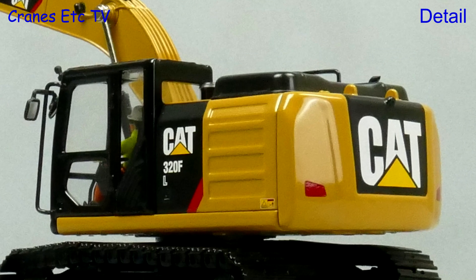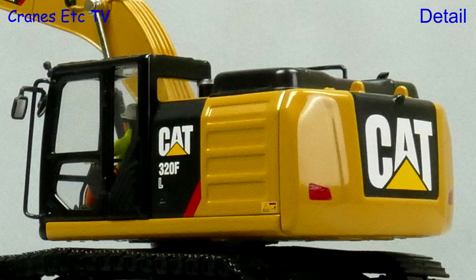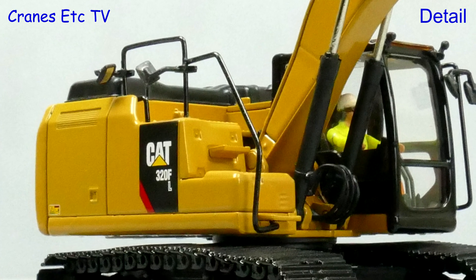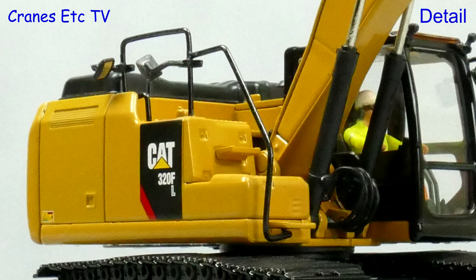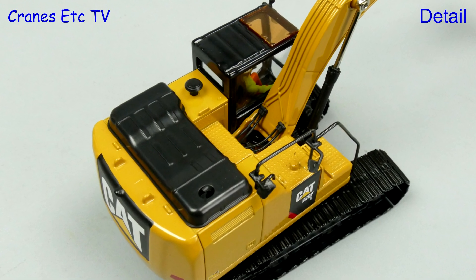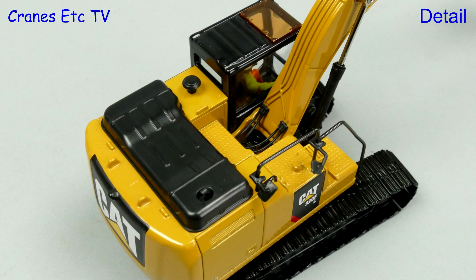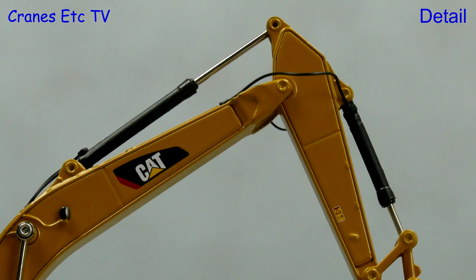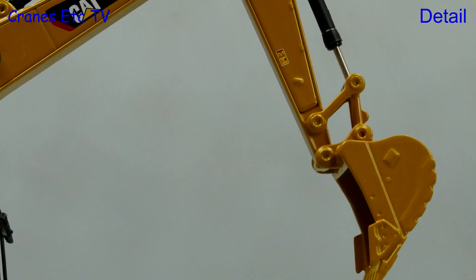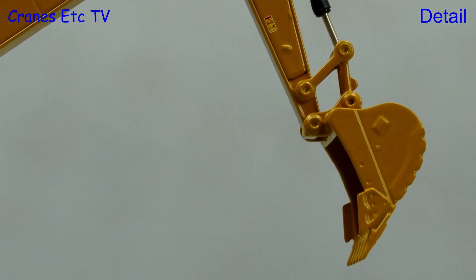The quality of the paint and graphics is very good, and that includes tiny warning graphics. The handrails are metal and there are also hydraulic hoses going to the main boom rams. Looking from the top, the main engine cover is plastic and there's hydraulic detailing going up the top of the boom. There are lights, hydraulic hoses and small graphics on the boom and stick, and the bucket is a decent part but it's not removable.